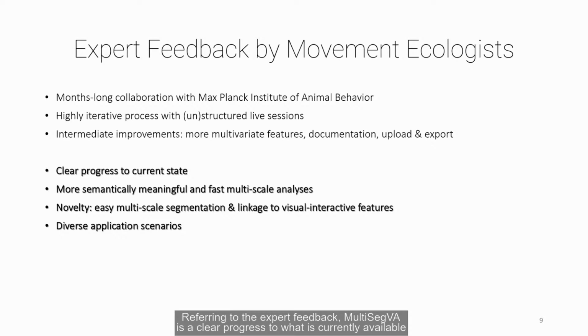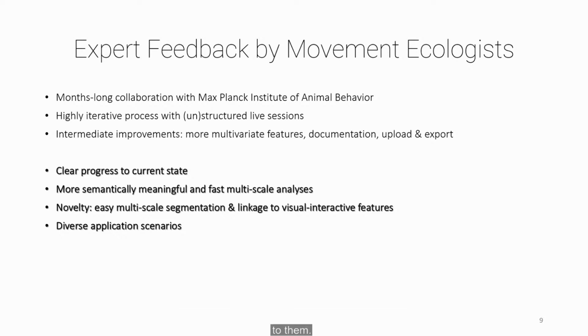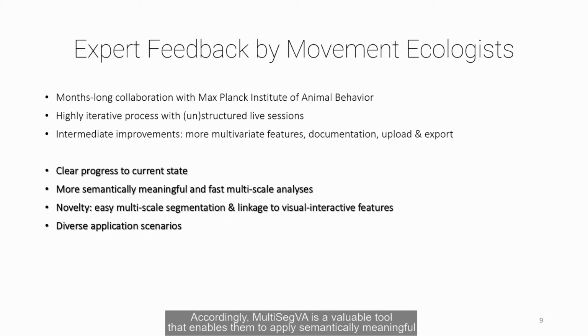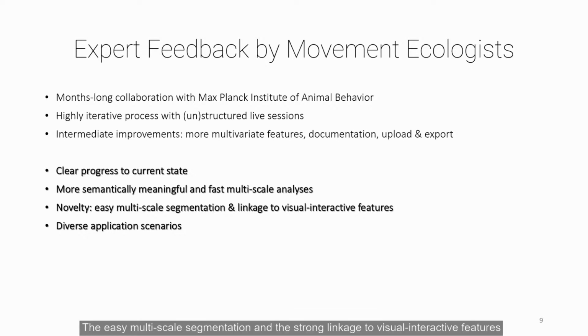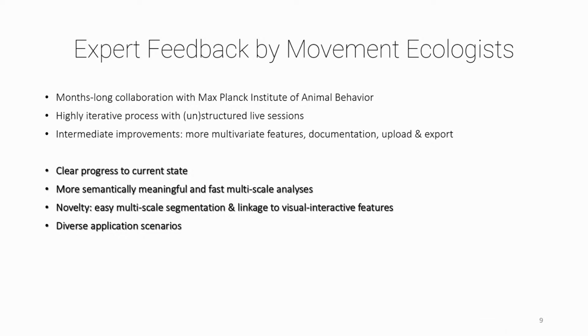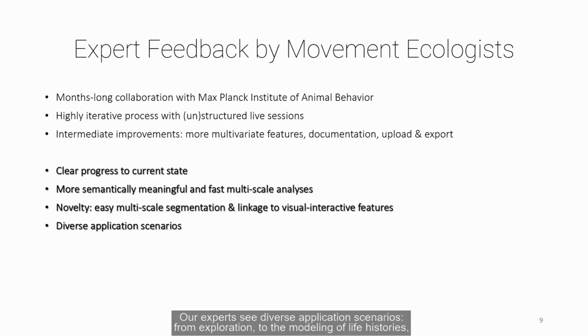Referring to the expert feedback, MultiSegVA is a clear progress to what is currently available to them. Accordingly, MultiSegVA is a valuable tool that enables them to apply semantically meaningful and fast multiscale analysis. The easy multiscale segmentation and the strong linkage to visual interactive features were perceived as most novel. Our experts see diverse application scenarios, from exploration to the modeling of life histories to video synchronization and validation.